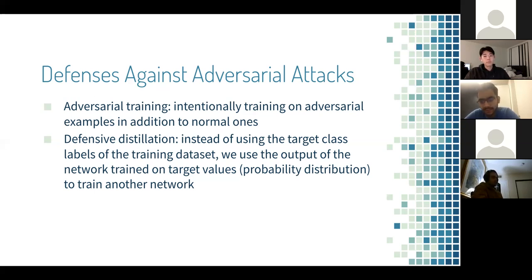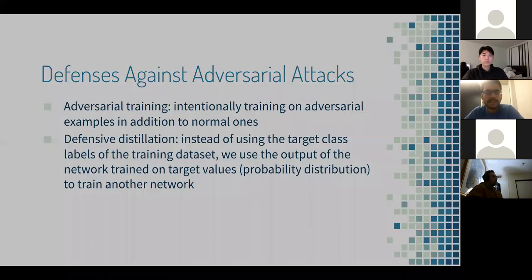And what you do is that you use the training image and the output of the first machine learning model as your training data for a different machine learning model. So in this case, it's easier for the new machine learning model to learn from the data, because now it doesn't just have a class for every training example, it has a probability of every training example belonging in a particular class. So it instead learns a probability distribution, and this is relatively more robust to adversarial attacks. So we won't be going into defensive distillation too much in this workshop, but we will take a look at how exactly adversarial training is incorporated to make sure that a model is robust to attacks.